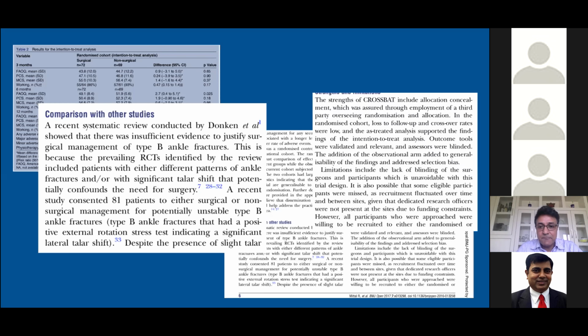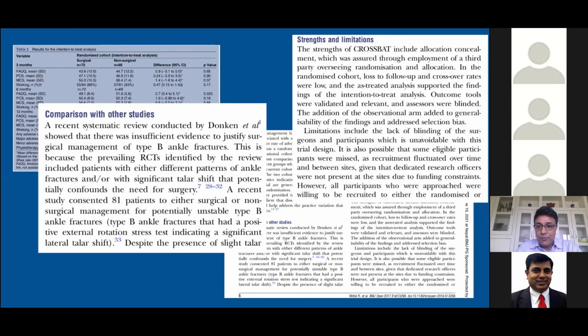And after that, in the third paragraph, what you do is strength and limitation. Always write what are the good things in your study. What are the strengths of your study? How good is it? It's a randomized control trial, double blinded, this, that. That is the strength of your study. And at the same time, you talk about the limitations of the study as well. And this comes in the fourth paragraph.